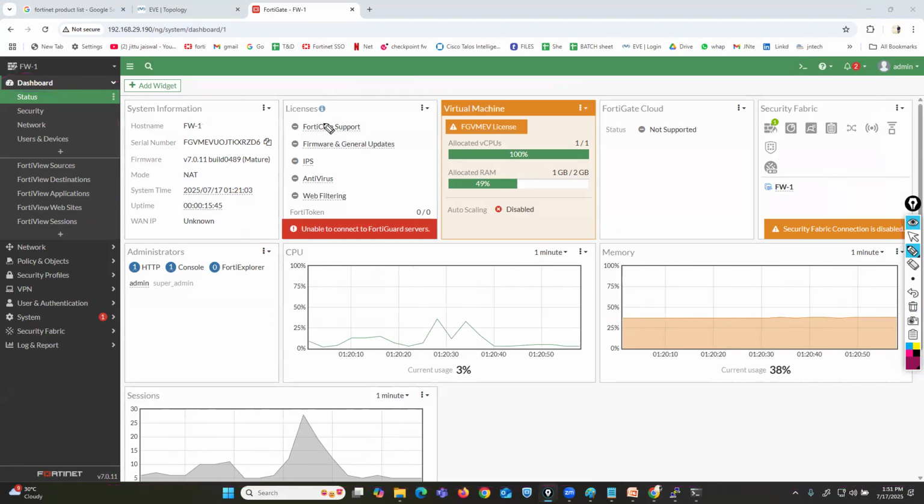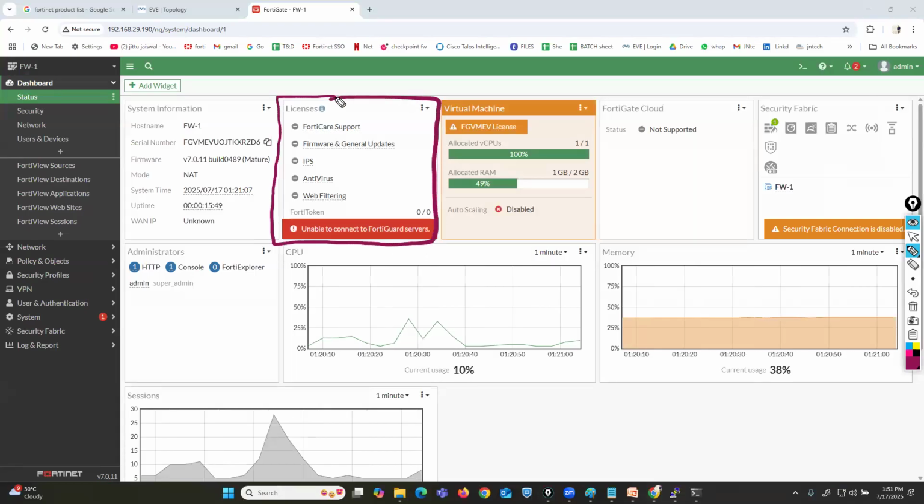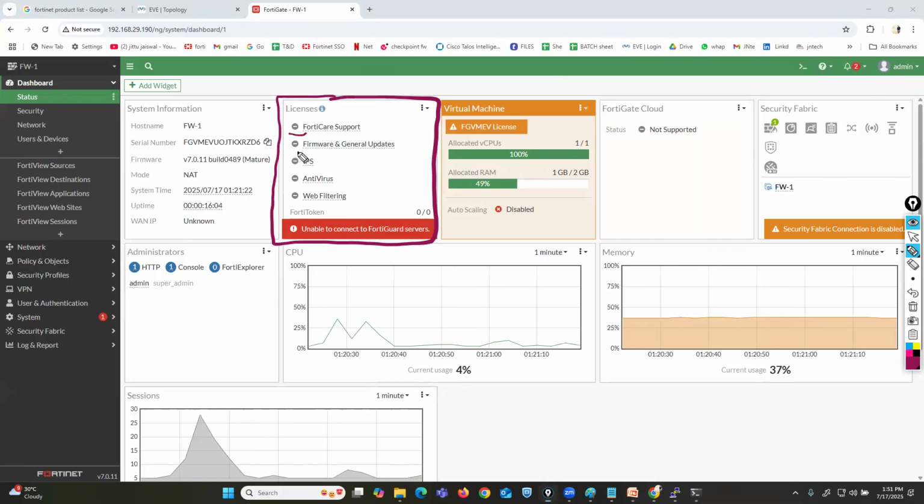You can also verify license status. If you are working in a real network, then to download the latest signature update, you need to buy a license. Here we have the FortiCare support license, firmware and general update license, IPS, antivirus, and web filtering.